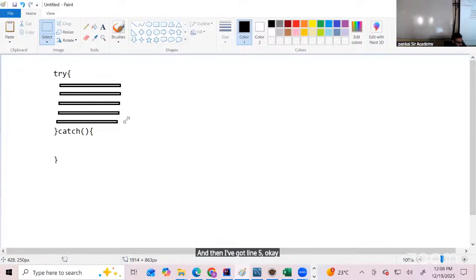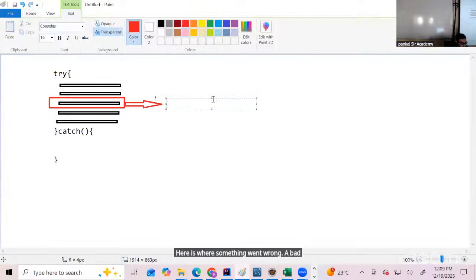Now let's assume an exception occurred at line number 3. Here is where something went wrong. A bad user input has caused an exception.